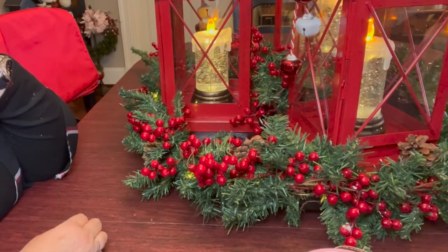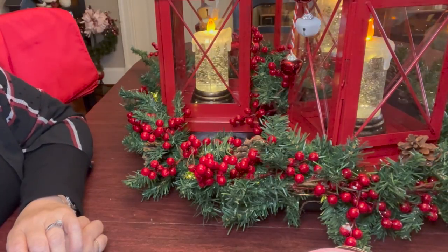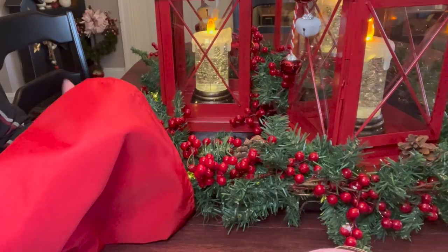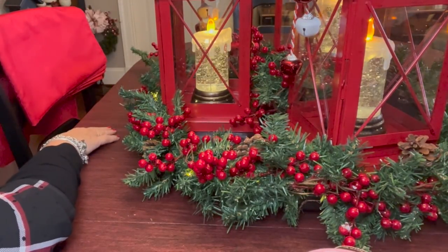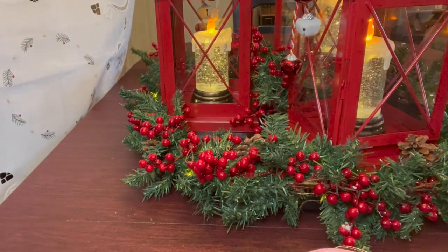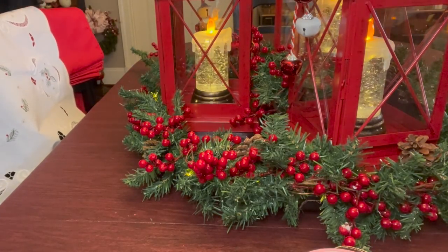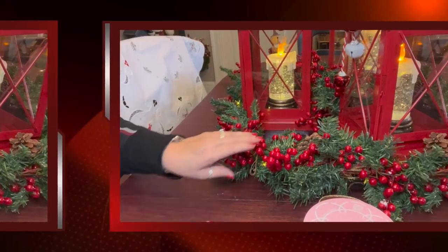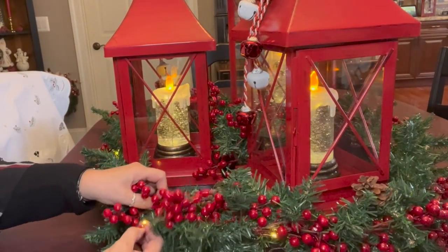All right, let me go ahead and make the bows and I'll get them attached. And then I'm going to be using this red tablecloth. And let me go and get the overlay that I'm going to be putting underneath this. I had it laying on the ironing board. So this will be right underneath that piece, but over the red tablecloth, and this will sit on top of it. So I think this is going to be super pretty, but I'm super happy with how this is working out, you guys. I'm really, really liking it a lot.